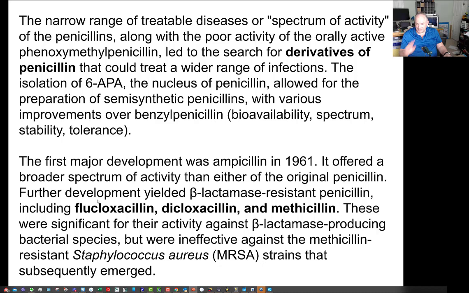And then we had second, third, fourth, fifth generations of like methicillin, doxycillin, all these that go on. And we found that certain organisms like Staph aureus, which is now a real problem, a methicillin-resistant Staph aureus, and we have derivatives now, well, we used to have derivatives that were effective against MRSA. It's a strain that just grows, and it's really hard to stop it, and it could be life-threatening, and usually is, but we used to have antibiotics to treat it.